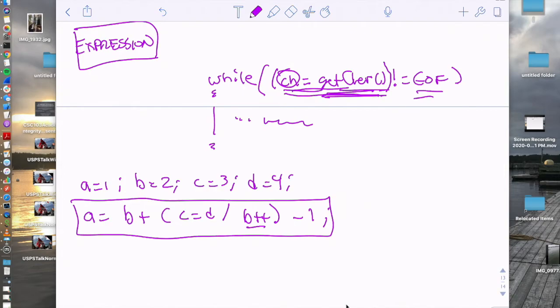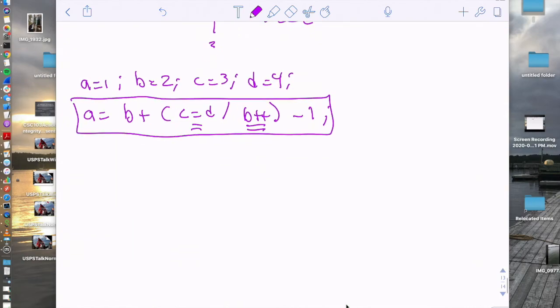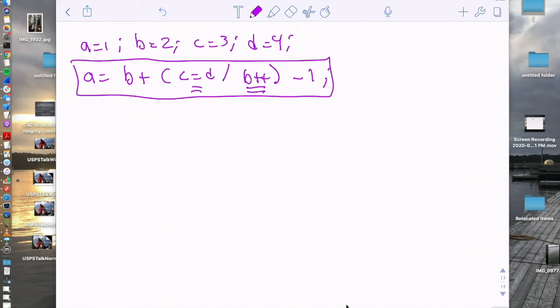We are doing a plus plus inside an expression and having the result of that operator be used further in the expression. We're doing an assignment in the expression as well. So what I'd like you to do is take this and tell me what you think the answer is going to be. All right? So take a second, hit pause, tell me what you think the answer is going to be.